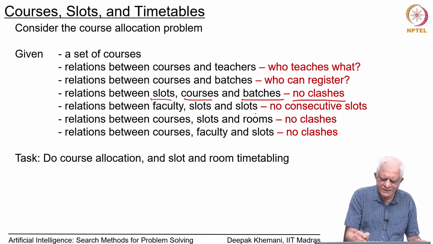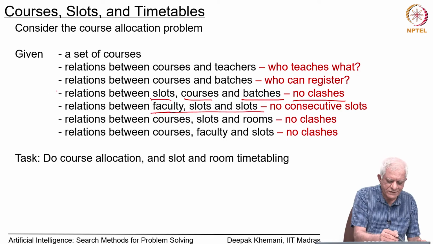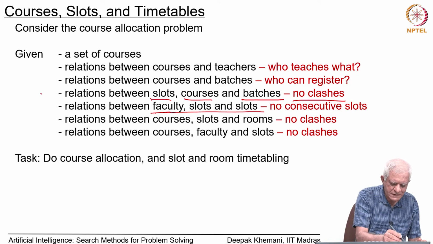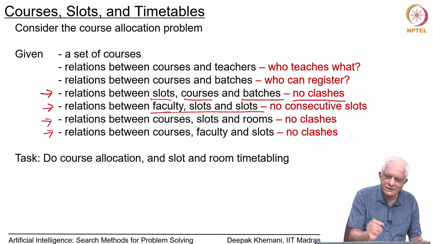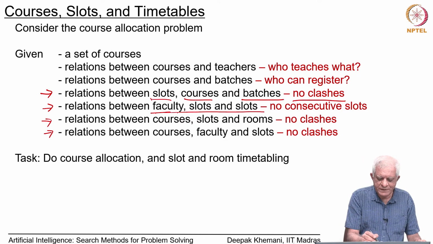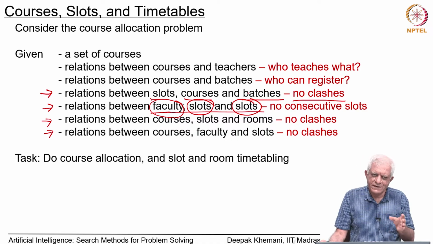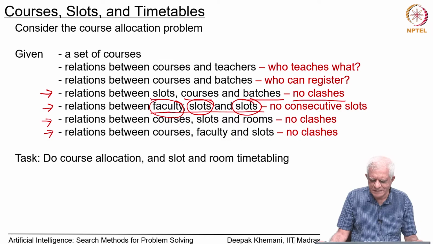You may have relations like, as I said earlier, that faculties between this thing. So, notice that this is a relation between 3 elements. So, some of these, for example, this one, this one, this one and this one. These are all ternary relations. These are relations over 3 elements. So, here the relation is between faculty, slots and again slots. So, essentially we are saying that for example, faculty MK can teach in C slot and F slot. So, you will specify 3 things and you may specify other combinations for MK. So, any of those will be acceptable essentially.